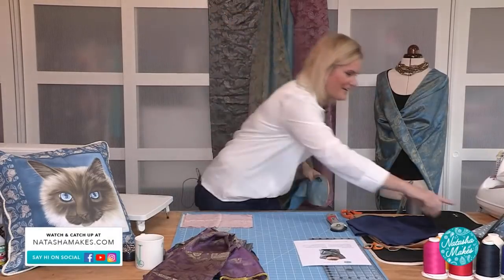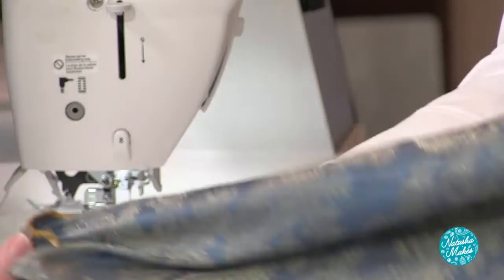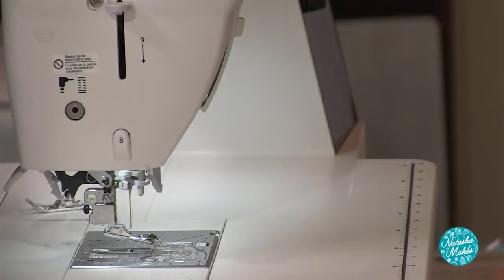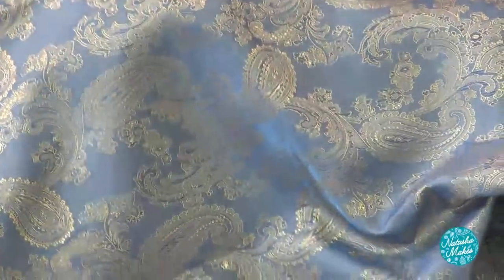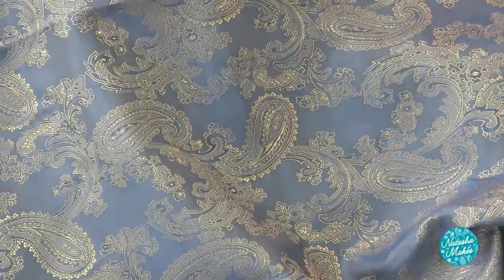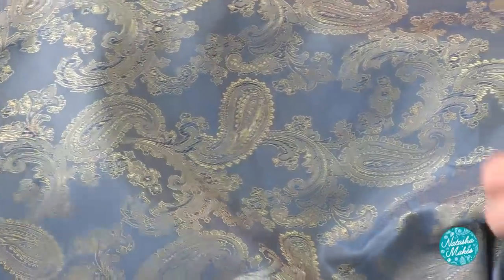Hang on, I didn't plan this very well, did I? I've got a piece down here, what am I doing? Whoop. This is the absolutely beautiful, stunning jacquard fabric. Now this is 146 centimeters wide, so perfect for your dressmaking. I believe it's polyester, but how stunning is that? And just the way that the light catches it.